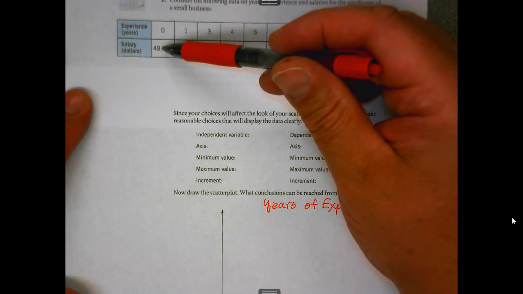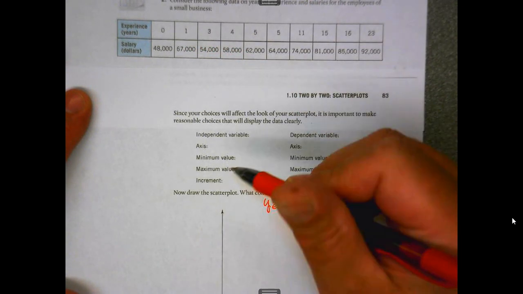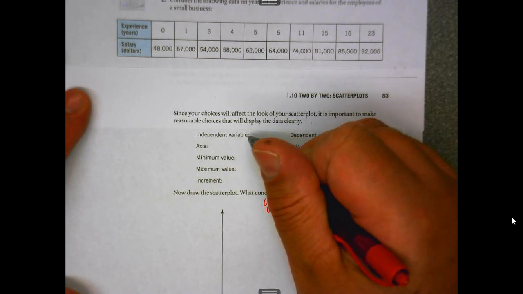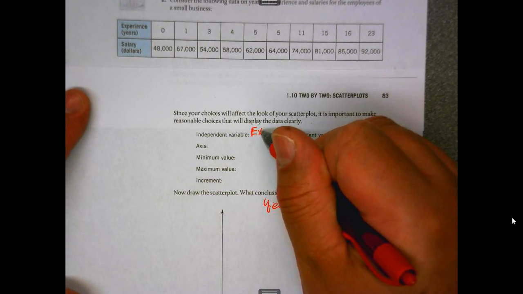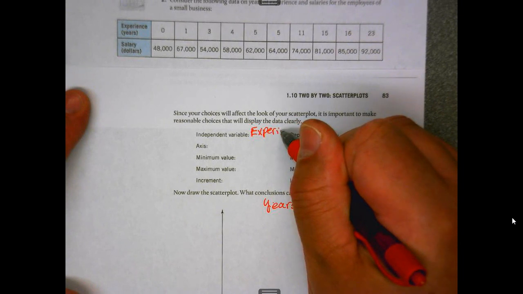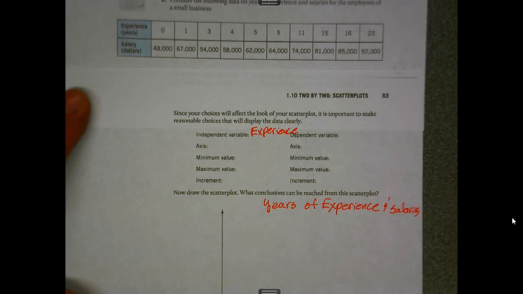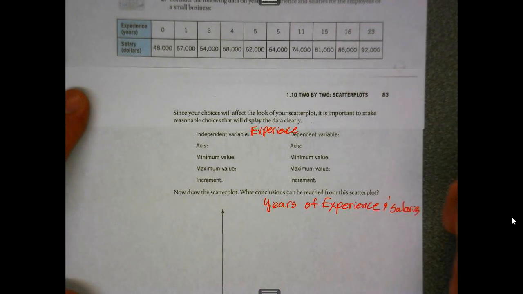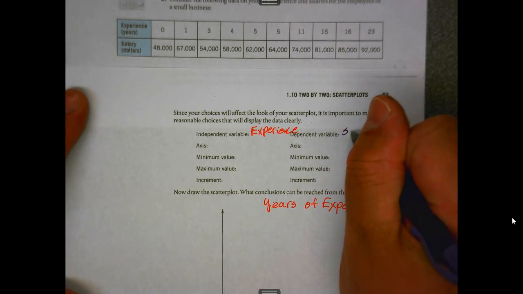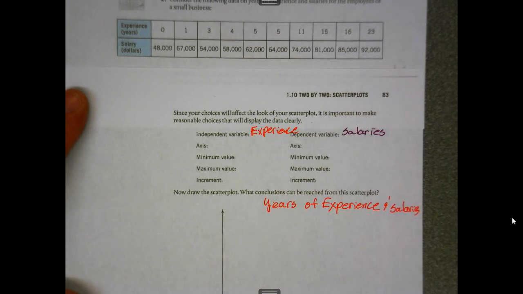And the dependent is going to be our salaries. Salaries is going to depend on how many years I work there. Okay. I should have made this a different color. Make it green. So this is going to be my x-axis, or my horizontal. This is going to be my y-axis, or vertical.